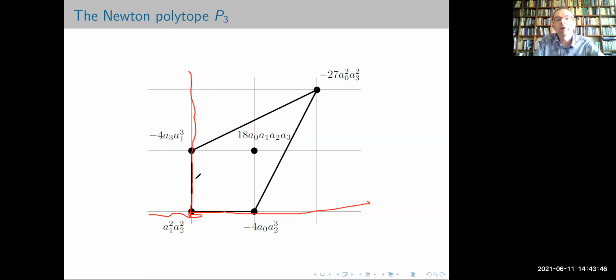So if we go to the quadratic polynomial, it will be a two squared minus four a one a three. But there will be some additional factor a one squared. Up to this factor, we get the discriminant of a polynomial of degree two. The same also happens here, where the additional factor will be a two squared. Mikhalkin and Tsikh discovered this property experimentally and checked it first up to degree six, the decomposition property, but then they found a proof in general.